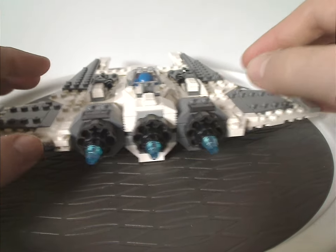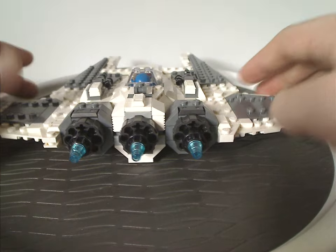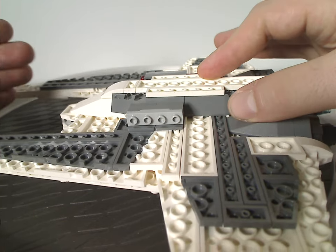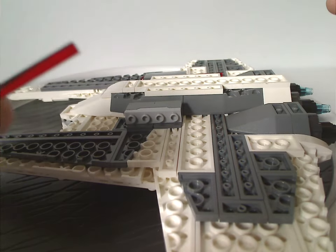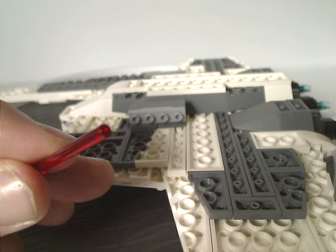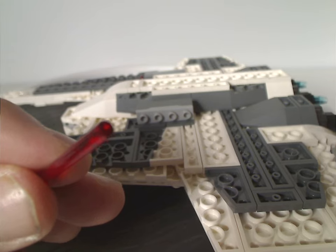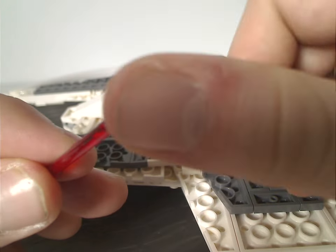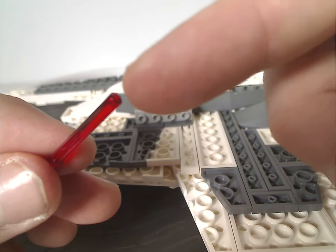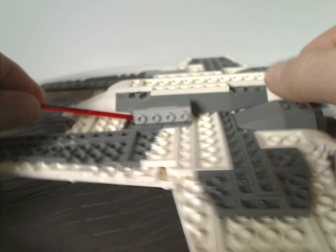On the bottom side you get two spring-loaded missile launchers which you can launch. Interestingly, these new spring missiles have a little hole attachment on them that earlier ones didn't have — probably for attaching Friend accessory pieces. You can also use it as a stopper mechanism, which is a nice bonus.